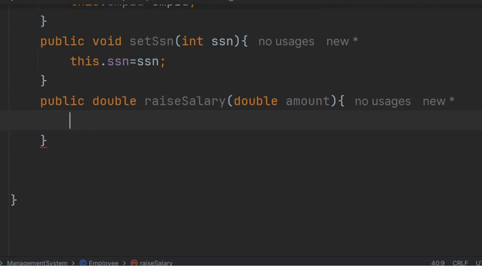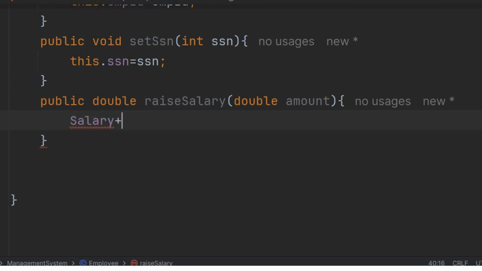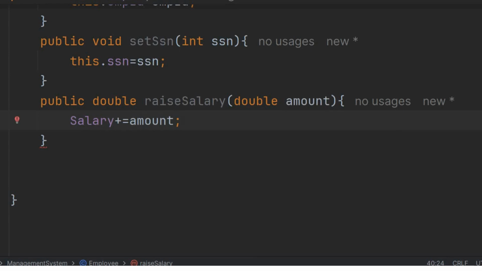So we want to increment the salary. So I will say salary. So we are incrementing the amount to the initial salary. Then I could actually define it in another way.